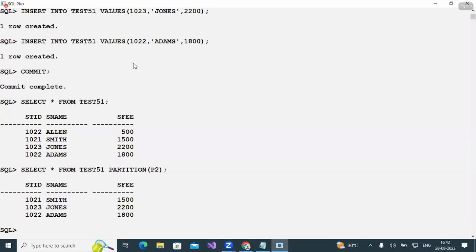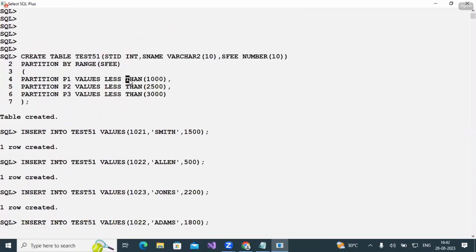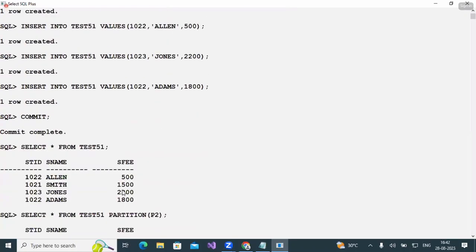No, the condition is wrong. Maybe check it out. Less than 2,500. So that means 1,000 to 2,499. 1,000 to 2,499 means all of these come, or not?